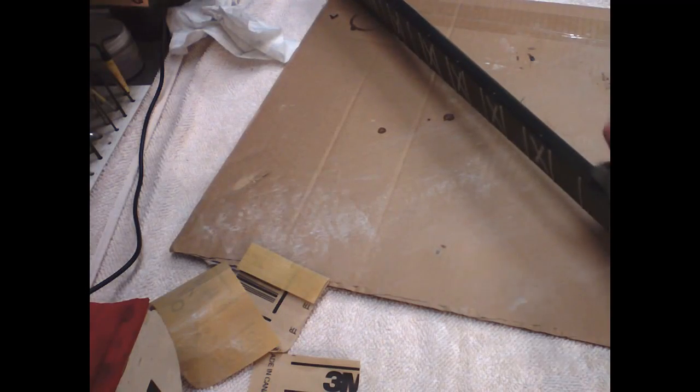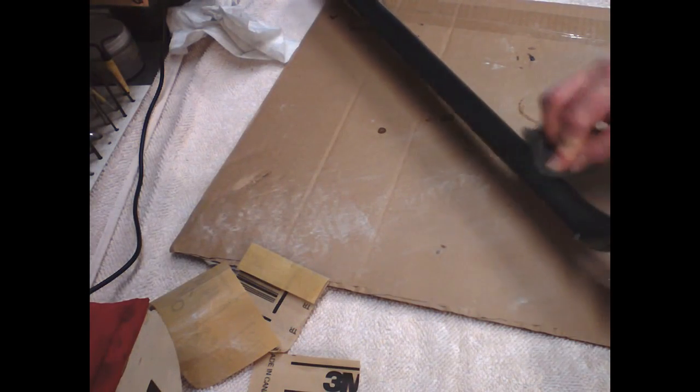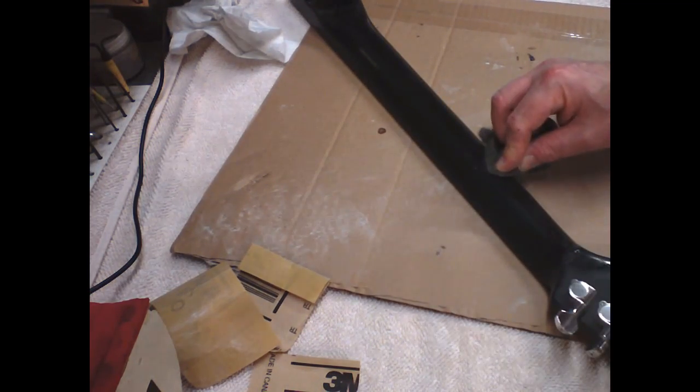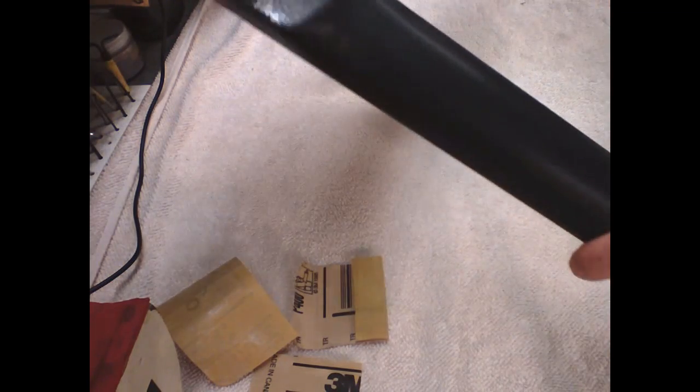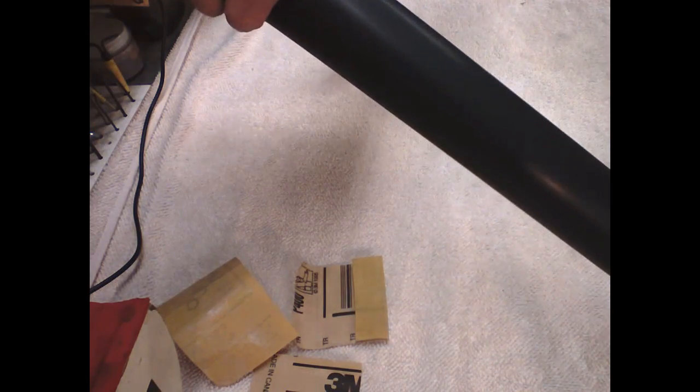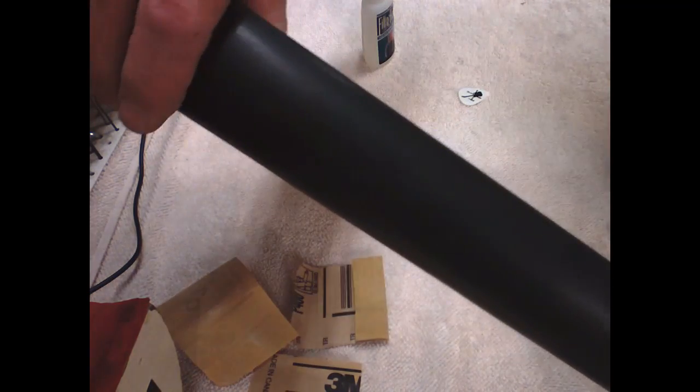I'm going to start using some steel wool. I start with 3-0 and then I move up to 4-0 steel wool. And it's also a matter of technique to do that too. You can use some Scotch-Brite and some different ways of going about it to satin up your neck. But this gives it a nice comfortable feel. The customer likes it. It feels basically like a wooden neck, like there's no finish at all on it. So that being said, that's what it looks like when it's all finished.